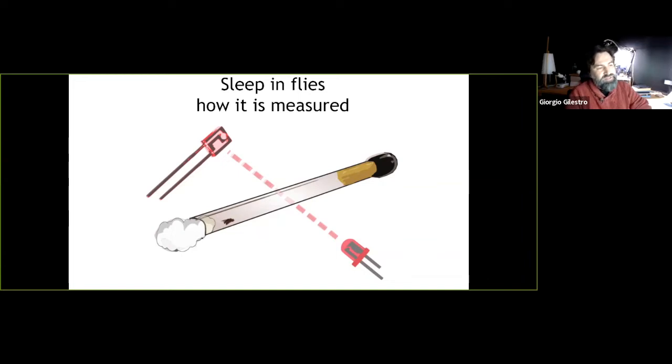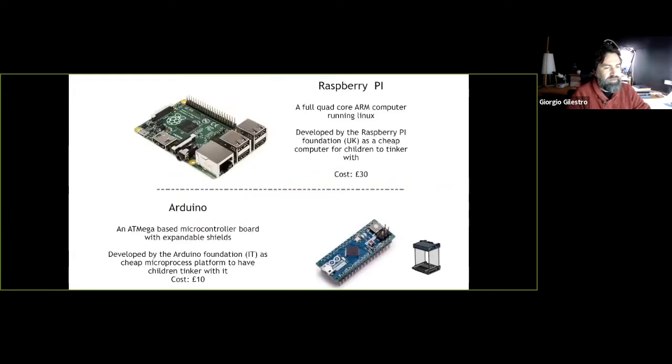So to improve the detection, we invested quite a bit of time in creating a new device, which is based on the combination of mostly open source, off-the-shelf components. And the 2 real brains of the system are a Raspberry Pi, which is a microcomputer developed in Cambridge by the Raspberry Pi Foundation. It is a real computer. It's a computer you can connect your monitor and internet and keyboard and mouse to, and you can do Facebook and Twitter and all the things you do with a computer, but it's extremely cheap. It only costs about 20-30 pounds.